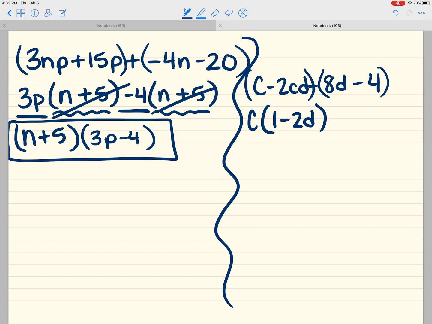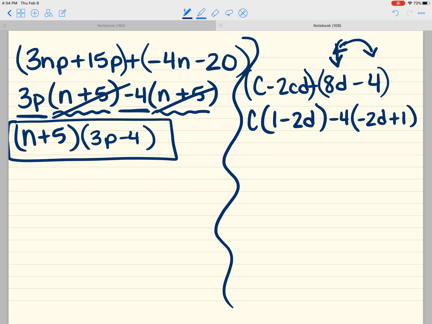Now, here's where you have to be a little careful, right? Notice the way it's written right now, I can't have 1 minus 2d left in parentheses. So you just need to think about, since d is written first here, these are kind of opposite of what they should be. Then I want negative 2d plus 1. Because if I have that, that means I have the same thing, okay? So what would I factor out to give me negative 2d plus 1? Well, if you think about what could you divide 8 by to get negative 2, that would be negative 4. So if I factor out a negative 4, that would leave me with negative 2d plus 1.